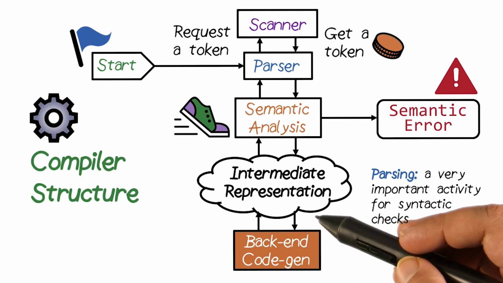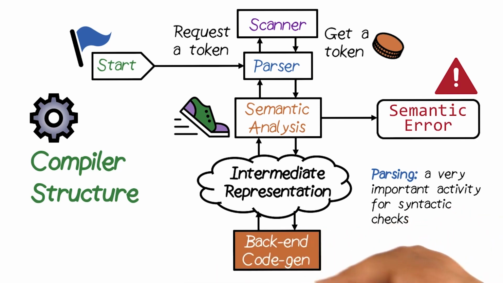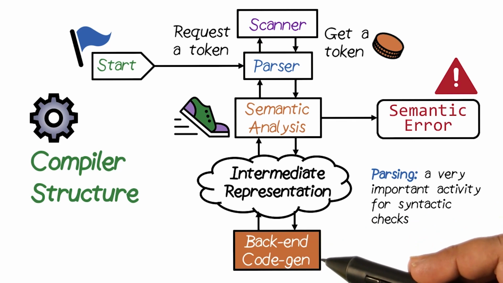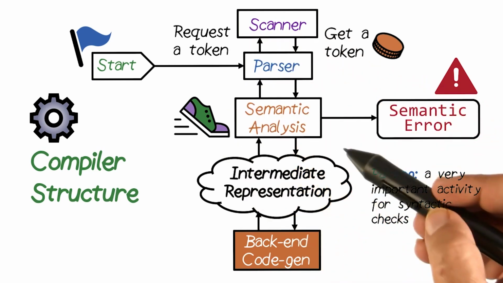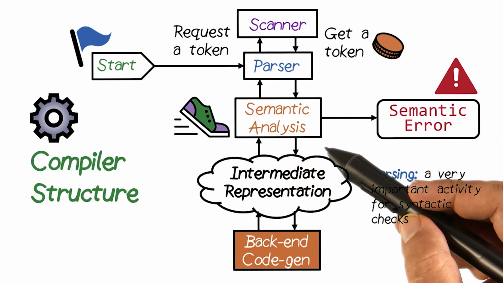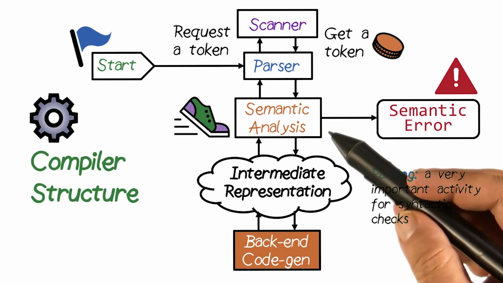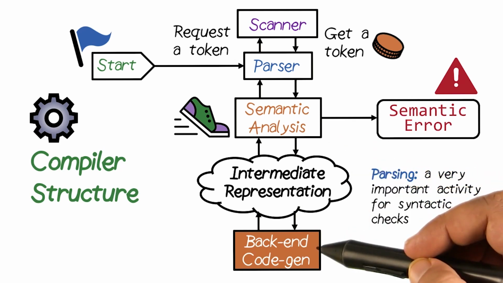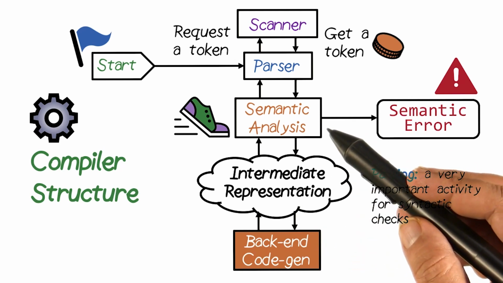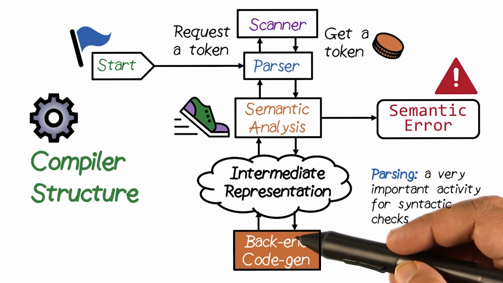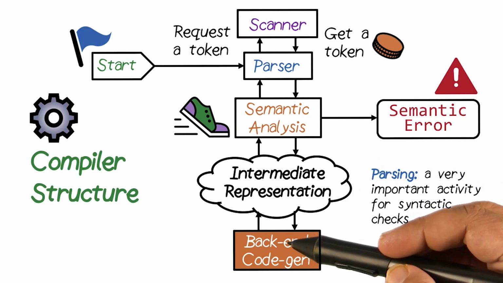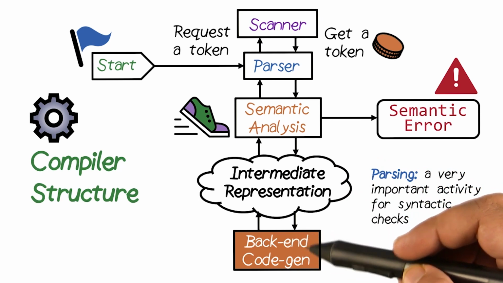So collectively, all these phases which work together, which are shown by this big black box here, are called the backend. The other phases that are shown over here before the intermediate representation are called the front end. So the compiler is separated into front end and back end. It gives us an ability to work with multiple languages, convert them into the same representation, and then leverage the backends which are designed for different target processors.